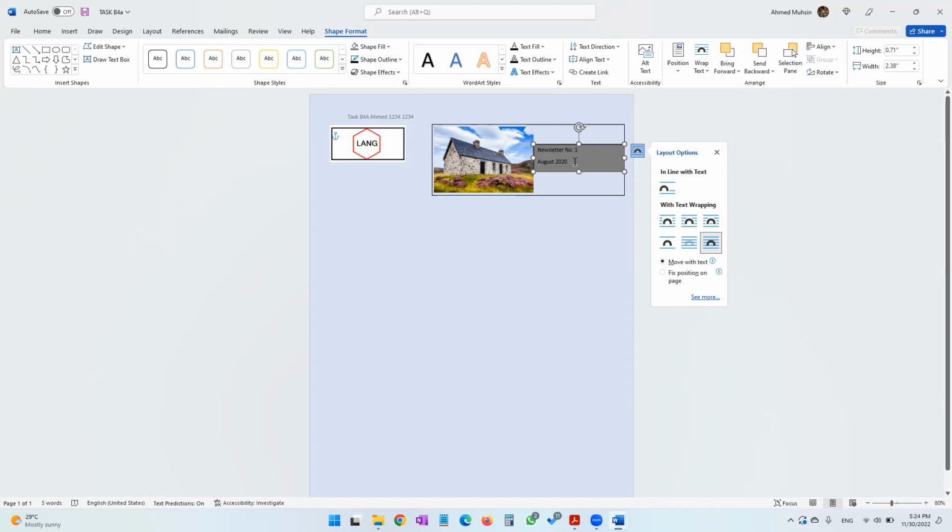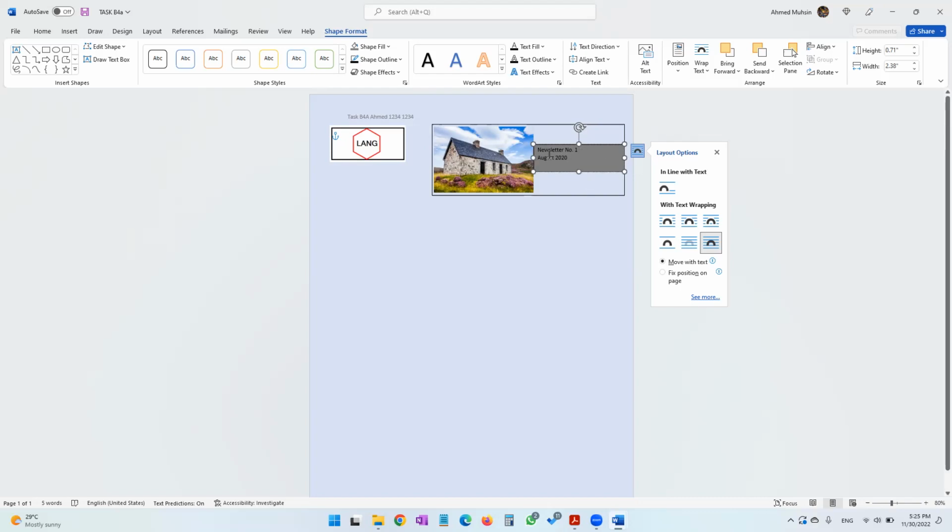Next, there's just one more thing that came into my mind, which is the gap between the first sentence and the second sentence is too much. So I'm going to keep the cursor after one and press delete. Now August 2020 has come up. Instead of pressing enter, I'm going to press shift enter, so that the gap between the two lines will be very minimal. I missed August, so let's try it again. Shift enter.